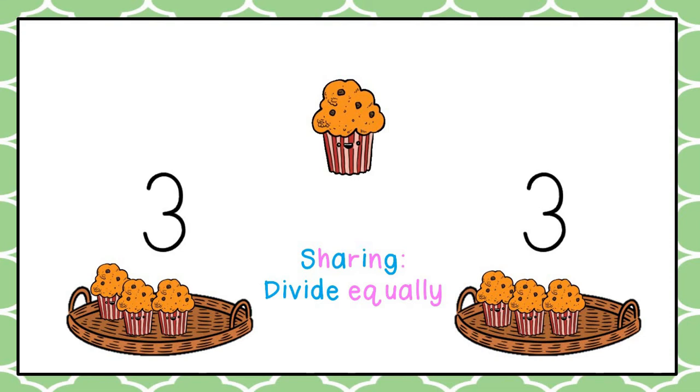So what must I do with the remainder? When I divide 7 yummy muffins into 2 trays, there is going to be 1 left. I can divide it into half. Discuss with an adult what do you think we can do with this last muffin. Remember, sometimes when we share equally, there can always be 1 left.